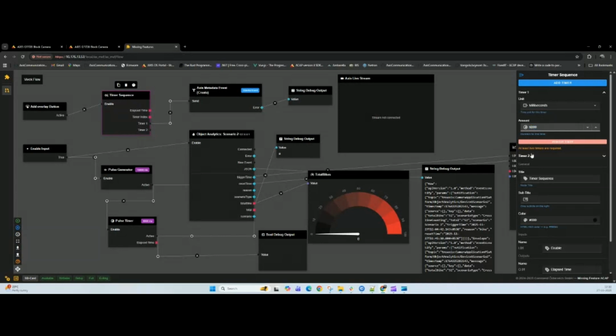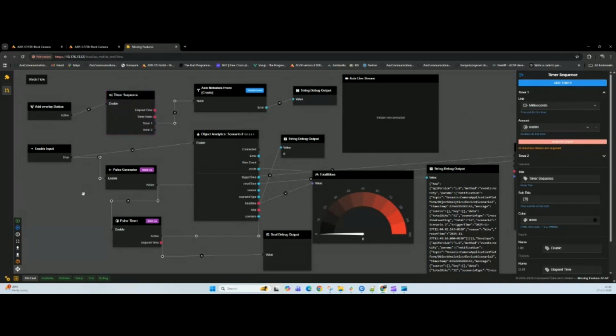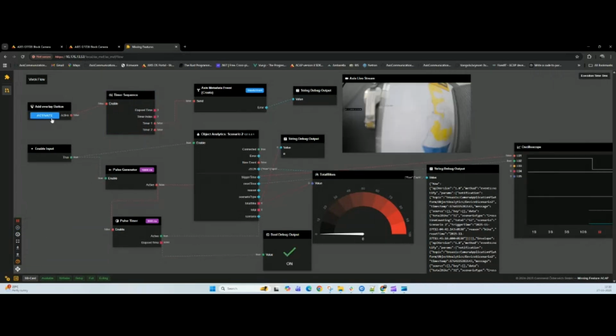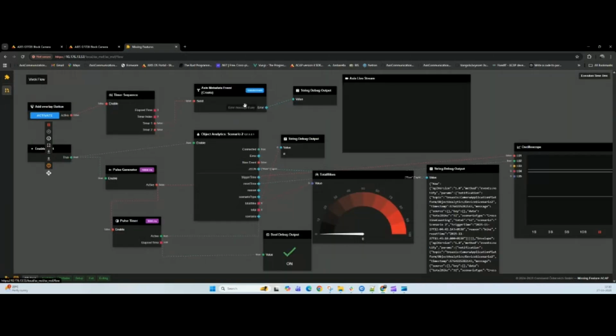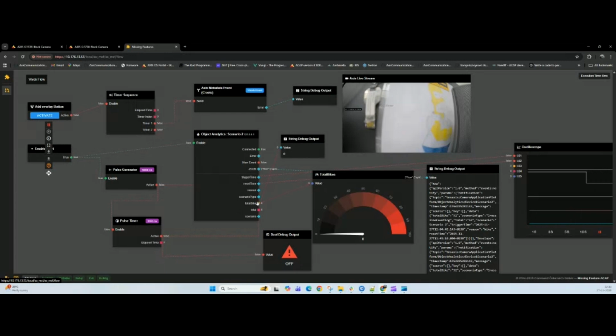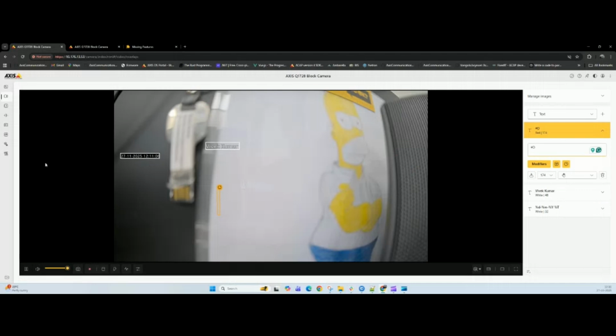Precisely. Now, for just routing data, you have two key tools. The value selector. That's the simple one. It just uses a Boolean input to switch between two different value inputs, a simple A or B switch. But the multiplexer is way more powerful. It can route one of many inputs based on a numeric index. Right, so imagine you combine a four-step sequencer with a multiplexer. The sequencer's output 1, 2, 3, or 4 can feed the multiplexer's index. And that lets the flow pull the correct sensor reading or preset value that matches the current step of the process. You see how it all starts to connect together?